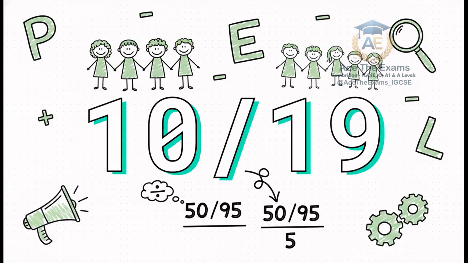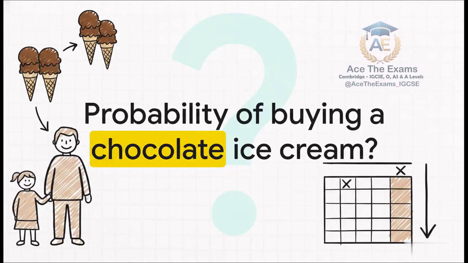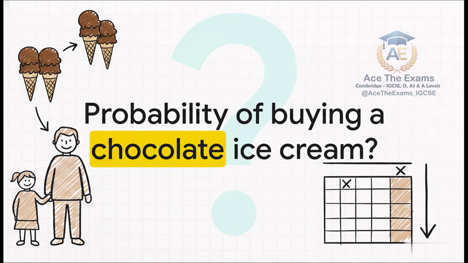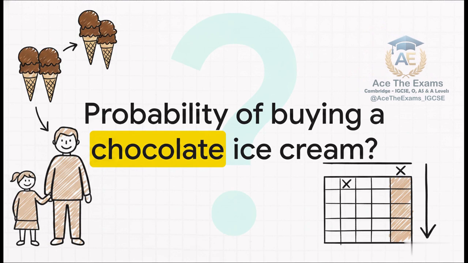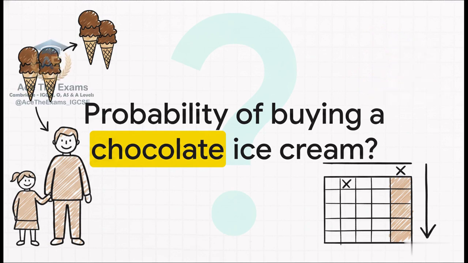Let's run another drill. Here is Challenge 2. Find the flaw. What is the probability that the ice cream being bought was chocolate? Let's say Sam writes down 6 over 95. Can you spot the flaw? Sam only looked at the adults buying chocolate. Now let's say Alex writes down 28 over 95. Alex only looked at the children. Both of them totally failed to scan the entire data column.